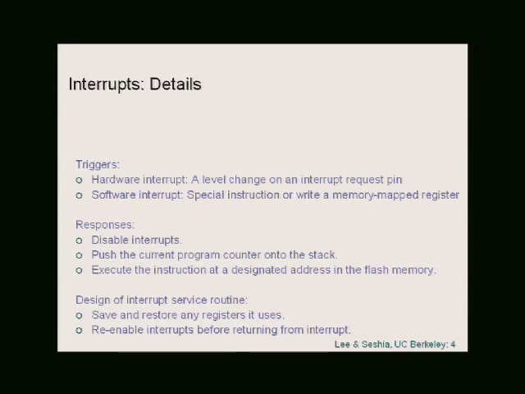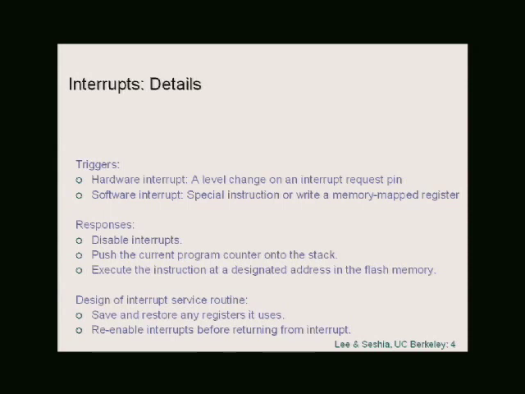Okay, so when a context switch happens for an interrupt, you typically disable interrupts first. Since the interrupt service routine itself is executing code, it's certainly going to increment the program counter, and it might use registers that were being used in the main program, right?